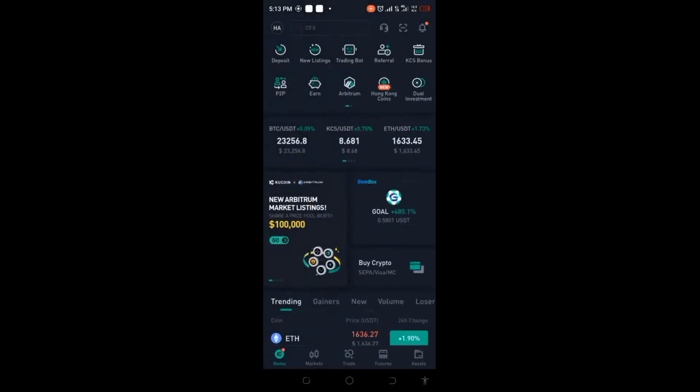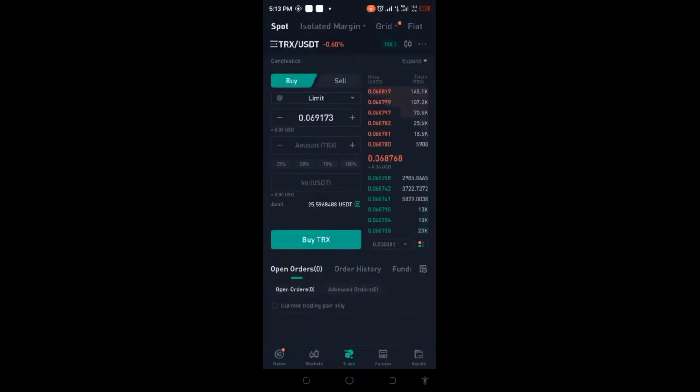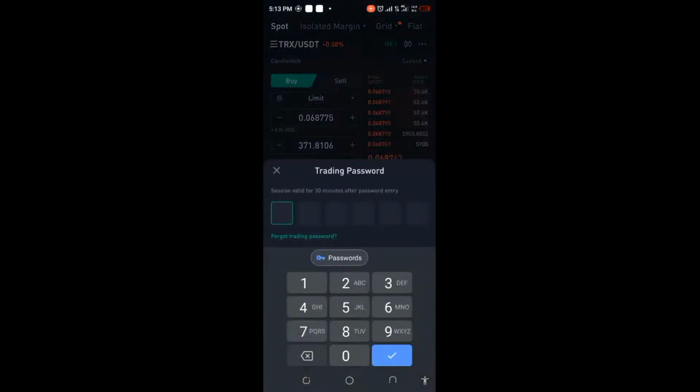But I'm just going to go back to do this by TRX, okay? And I'm hoping, oh, beautiful. So at least while I was waiting, the price of TRX went down, which is good. So now let's go ahead and then just quickly buy this now. I'm going to put in my verifications and I'll be back.